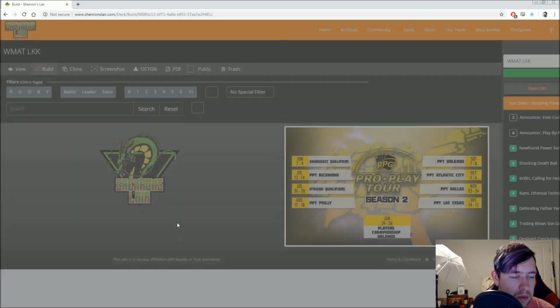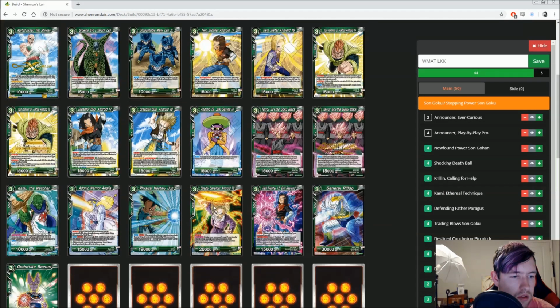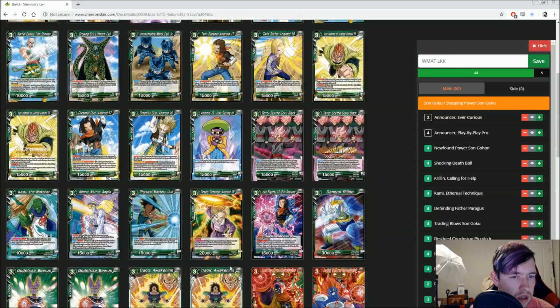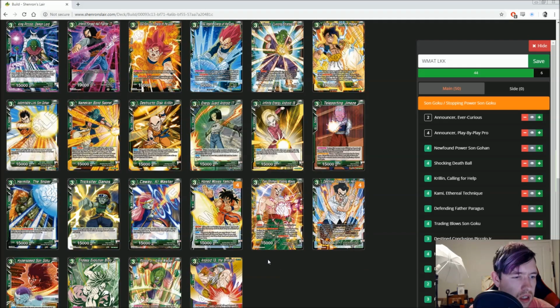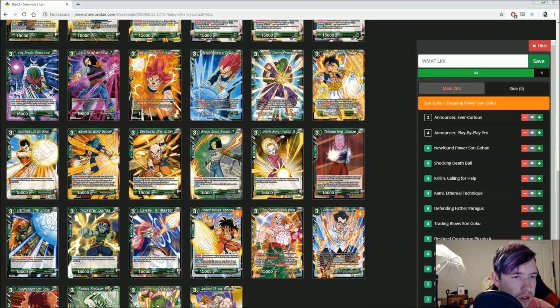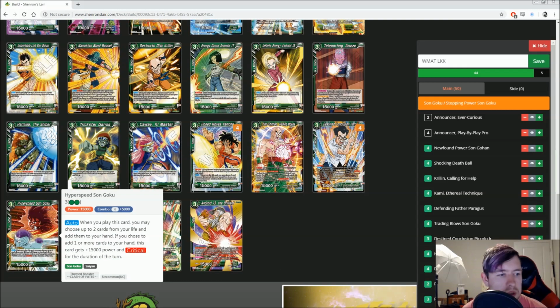So, cards that I'd like to add, let's see, 3-drop Goku. The one that immediately came to mind after playing a bit is, where is he? It's the Goku, hyper speed. Okay. So, when you play this card, you may choose up to 2 cards in your life and add them to your hand. If you chose to add 1 or more cards to your hand, this card gets plus 15k power and critical for the duration of the turn. That's really good, just having a big 30k hyper speed Son Goku. But also just being able to help you awaken can be good.